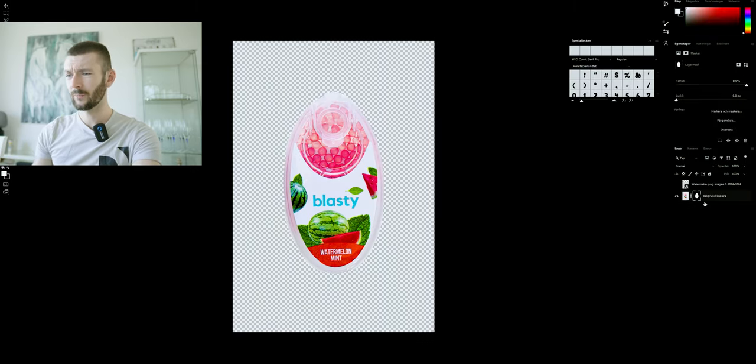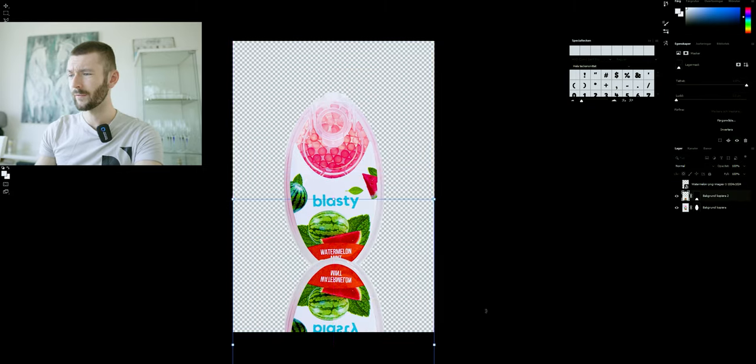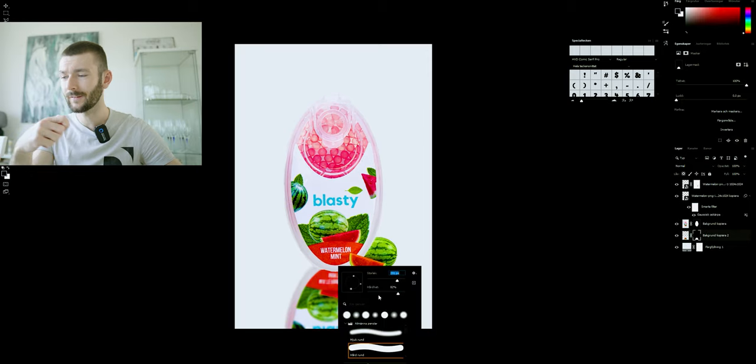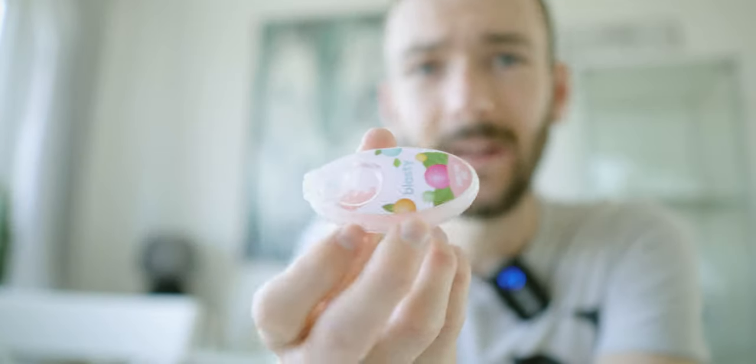I'm going to start by pressing W and selecting the object — I want to mask it out because I want to have it separated from the background. Duplicate the layer, flip it vertically, lower the opacity, take a brush, and lightly dust it off to make it look like a reflection. One of the main reasons I want this reflection is because a customer might think the product is standing. We know the product was shot from above and down. I want to make it as clear as possible that the product was actually standing. The product was lying down so you get all the little balls up to the top, but if we actually had it standing, all the balls would go down — and that's why I want the reflection going down, because the customer would see this and be impressed.